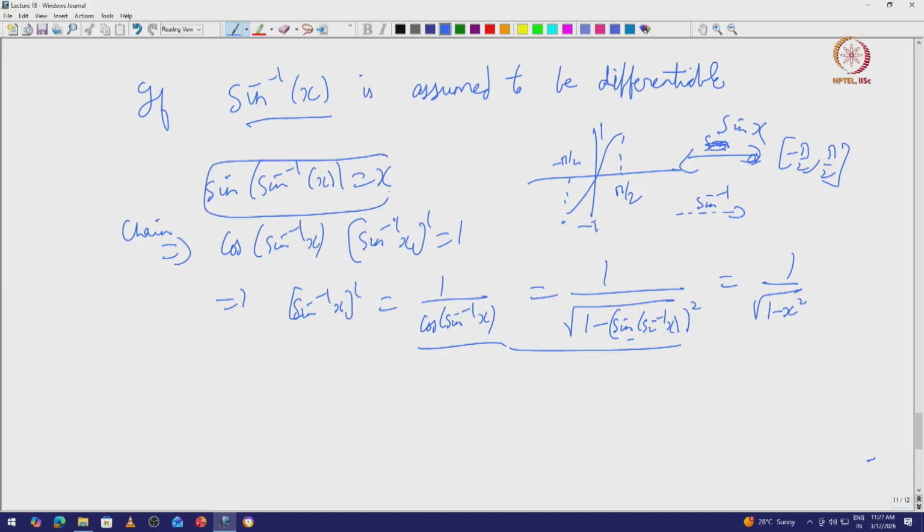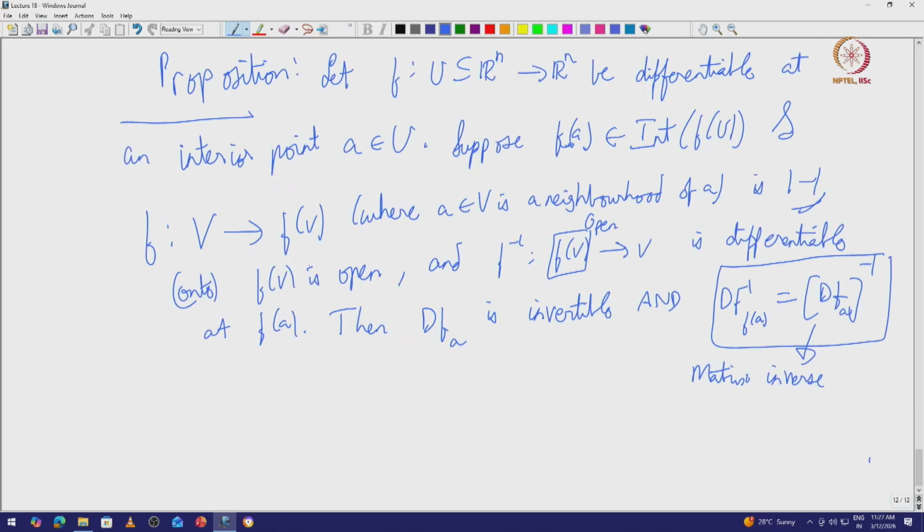When we did this, the derivative of the inverse is simply 1 divided by the derivative of the original function. Okay, so it's the reciprocal of the derivative of the original function. For matrices, reciprocal doesn't make sense, so we take the matrix inverse. So as a consequence, we are also asserting that the derivative matrix is an invertible matrix.